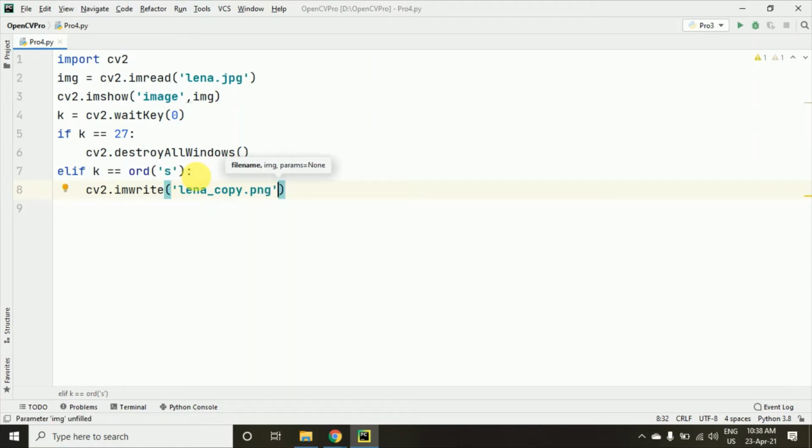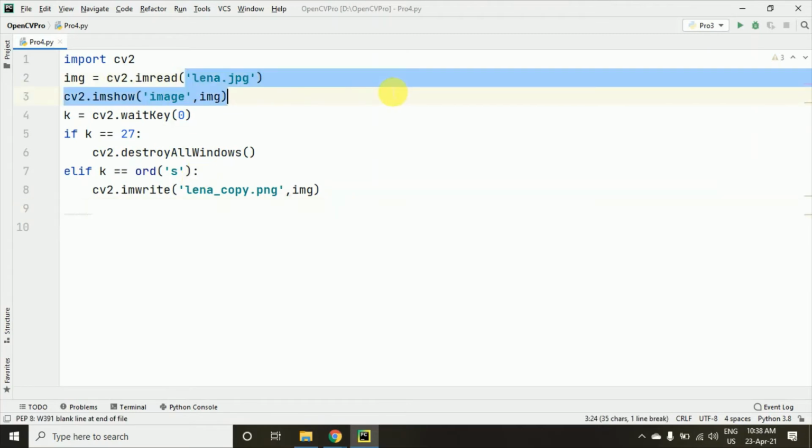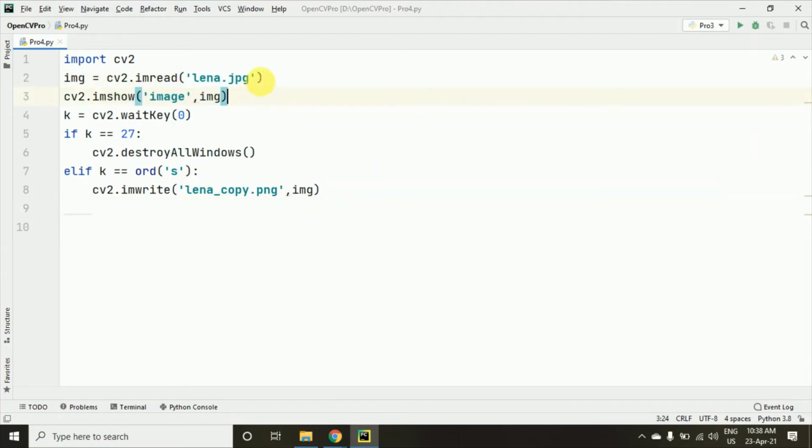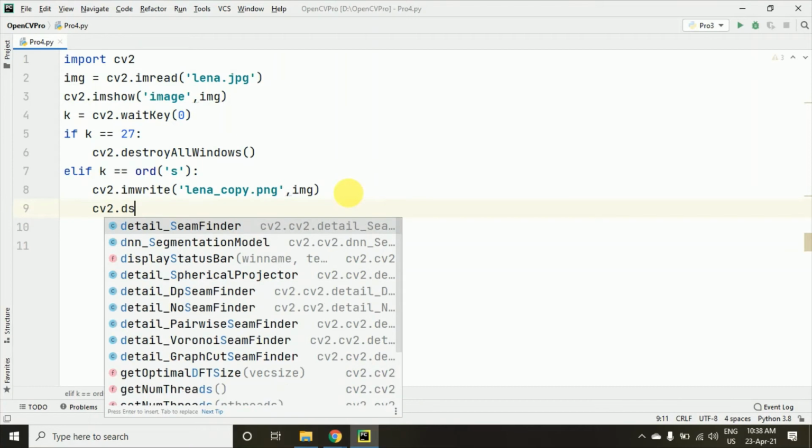While making a copy or saving the file, we can decide the format also, and the image variable I have passed. The image which I had loaded was in -1. If I had not written -1, let's write it also. Then also it will open in the default value, that is including the alpha channel, the original image. And then I will be taking cv2.destroyAllWindows.